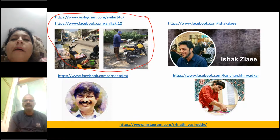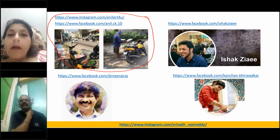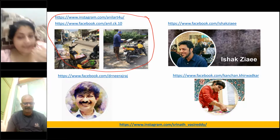And Ishak, folks have known him for quite some time. He's one of the founding members of Urban Sketchers Hyderabad. It takes quite a bit of effort to put a group together and keep it up and running. So it's just fantastic that Ishak has brought urban sketching to Hyderabad, and he continues to support it with whatever amount of time is available to him.